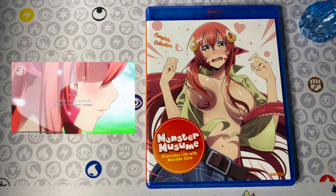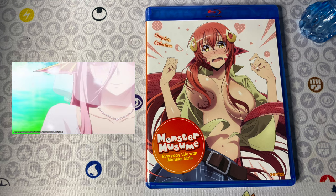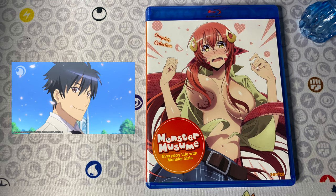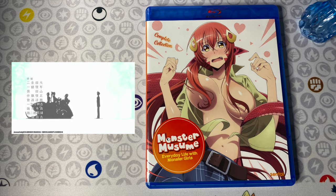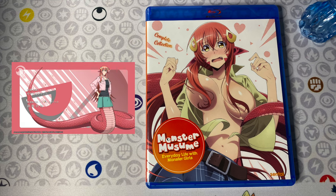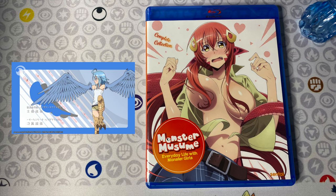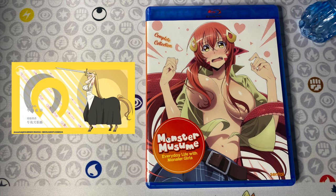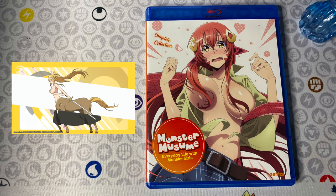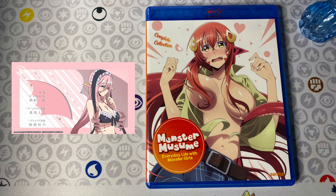Not a whole lot of anime, but we got two controversial picks here. The first one is Monster Musume: The Complete Collection on Blu-ray. I know you're probably raising your eyebrow — I get it. After collecting things like Interspecies Reviewers, I just find it fun — the whole idea of monster girls and silly comedies like this. I have no shame, so here I am. Obviously I don't need to mention how not-safe-for-work it is — 18 and up please — but it's silly, fun, and kind of goofy. I actually got this as part of a birthday haul.